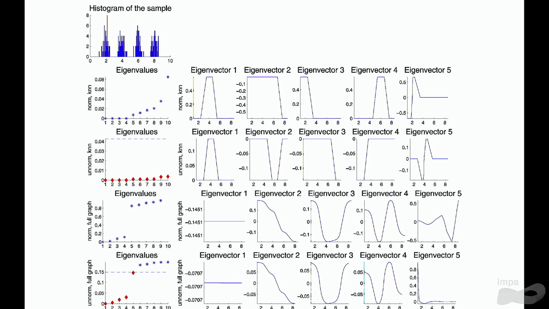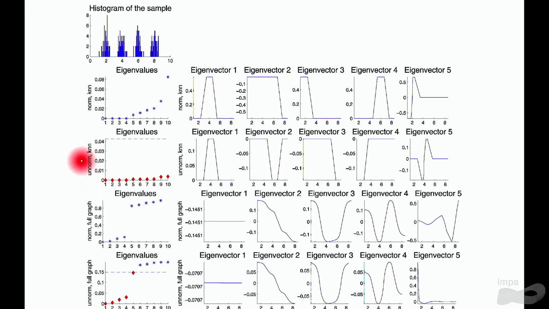And because of our choice of similarity, and because of how we've simulated these data points, the four components that we observe here will lead to four discernible components in the data matrix, right? So we're no longer in the idealized setting. There's still going to be connectivity across these components, but we see something very nice. So we have the normalized Laplacian, where we're using the k nearest neighbor graph for a particular choice of k.